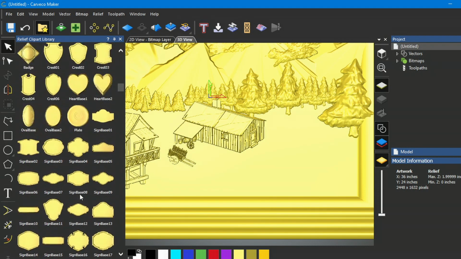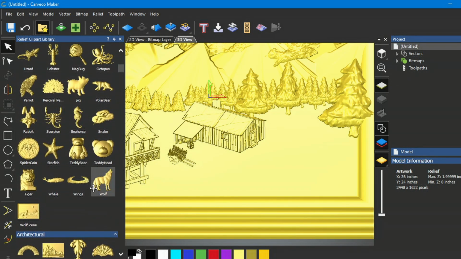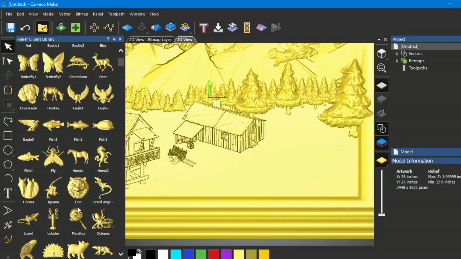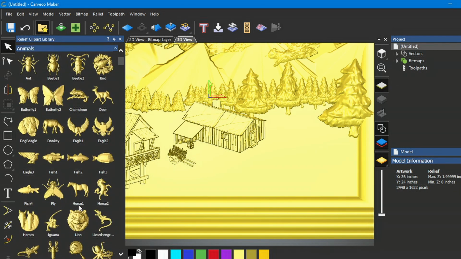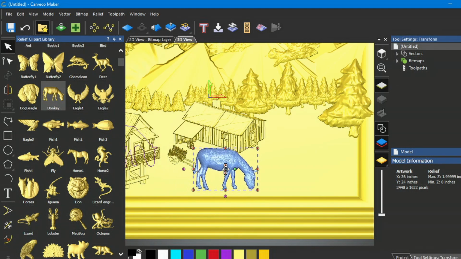I do know that there is some, oh, there's a wolf. That could be a German Shepherd. Oh, here we go. Oh, donkey. Let's put a donkey in here. Oh, he's a bit big.